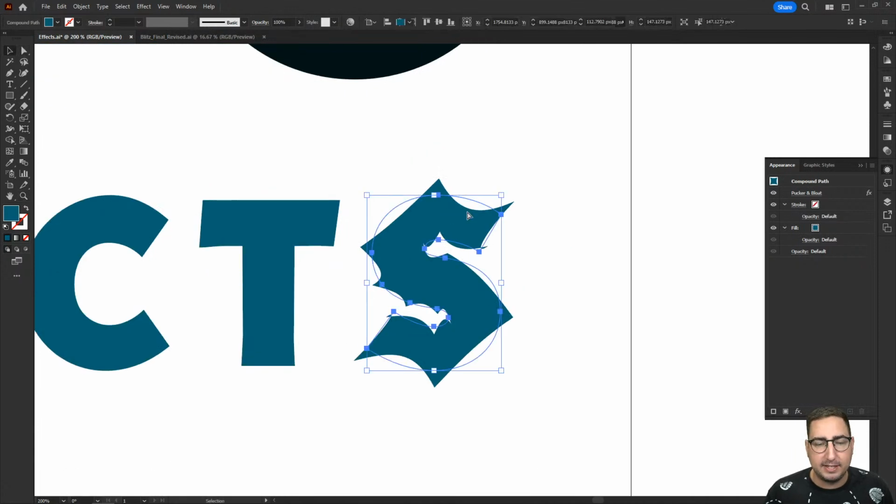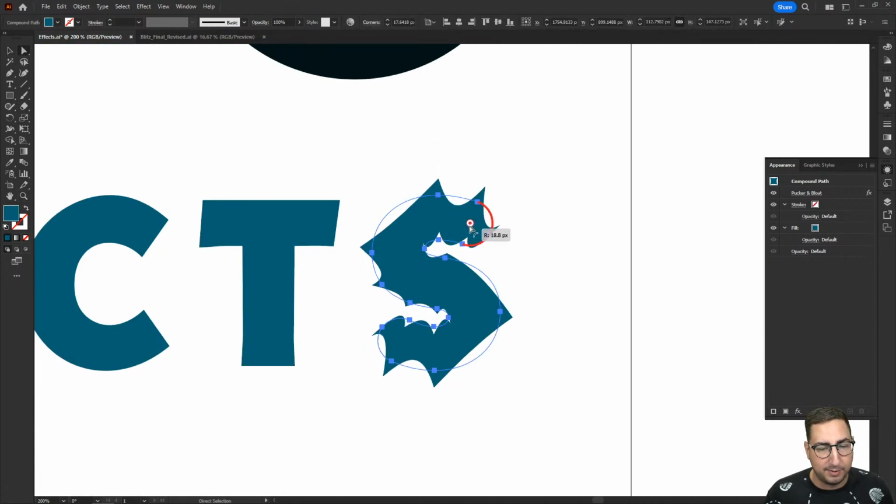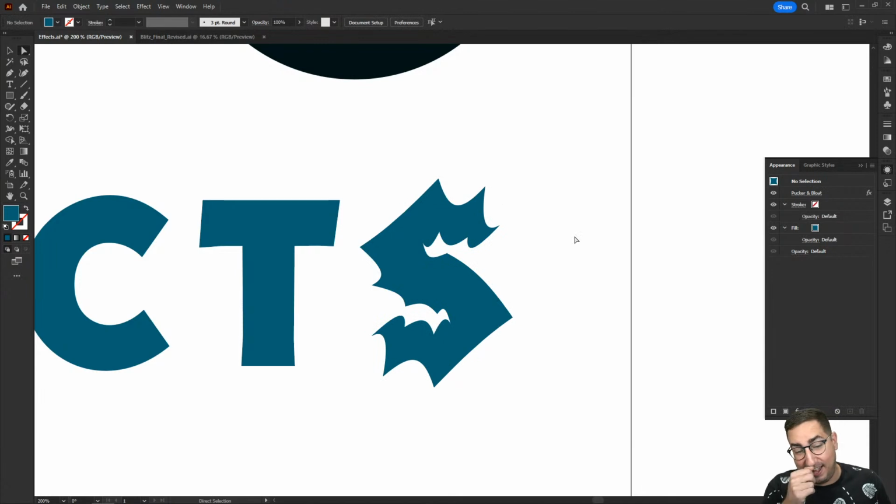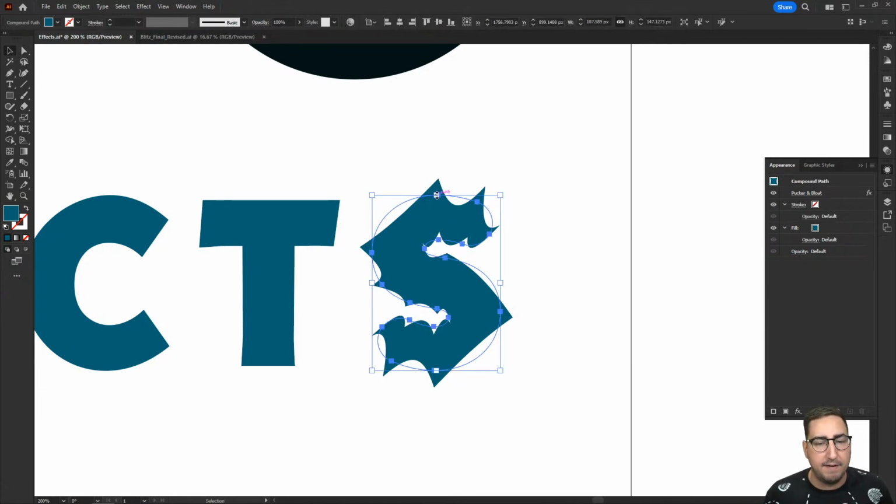So basic shapes, again, you can round these. It will give you an extra little thing. I love that. It's very like Dungeons and Dragons. So you can play around with these effects and see what they do, but understanding pucker and bloat is basically making every anchor point swoop in if you're using pucker and then swoop out if you're using bloat, right? So think of it as a balloon and you're just putting posts around that balloon as it inflates.